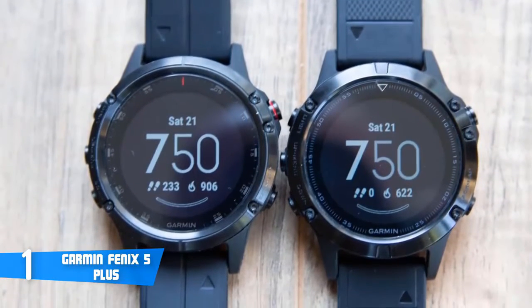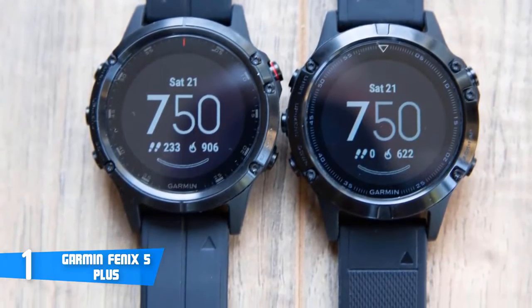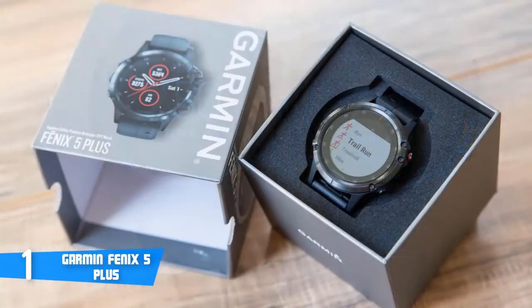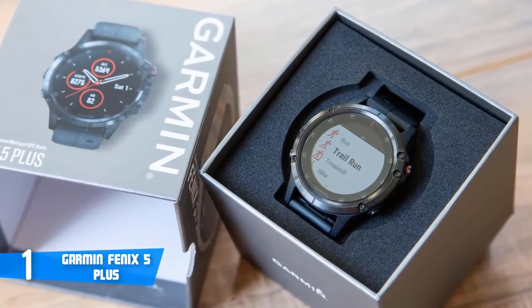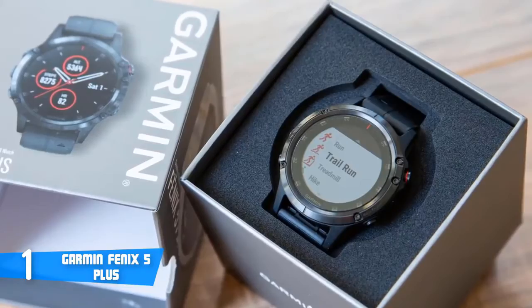If you flip the Fenix over, you'll find a standard Garmin Elevate-powered optical heart rate sensor with 3 green LEDs sitting in the center of the domed metallic back. Next to the optical sensor, you'll find the Garmin Charge Dock, a 4-pin affair that clips firmly when you put it on charge, and comes with a cable that's less bulky than some other products out there.